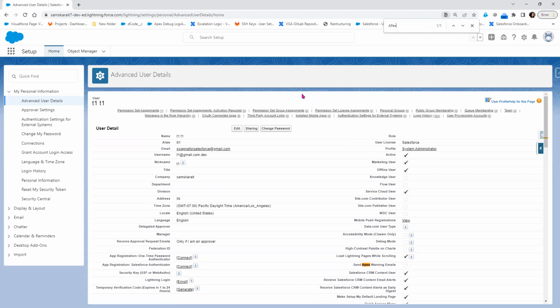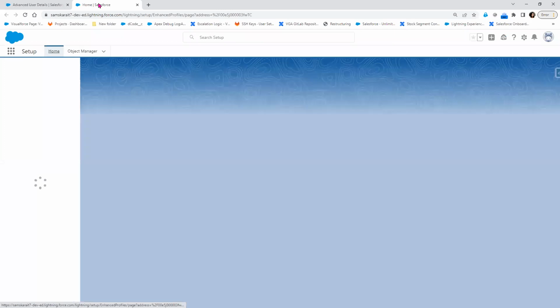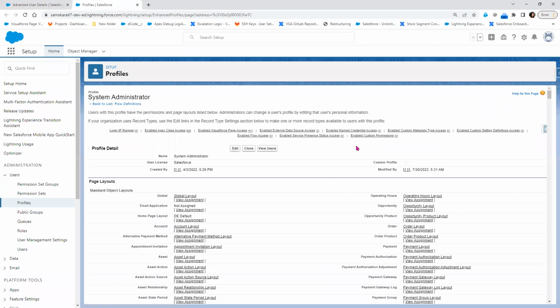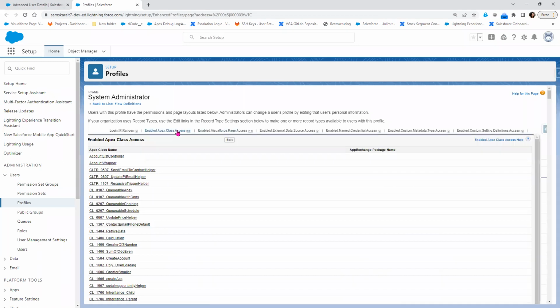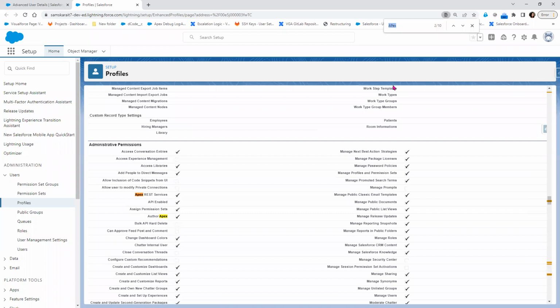Where did you see profile level or user level? Are you talking about Enable Apex Classes? No. Go to Quick Find and type Apex. Yeah, this one, Authorize Apex.